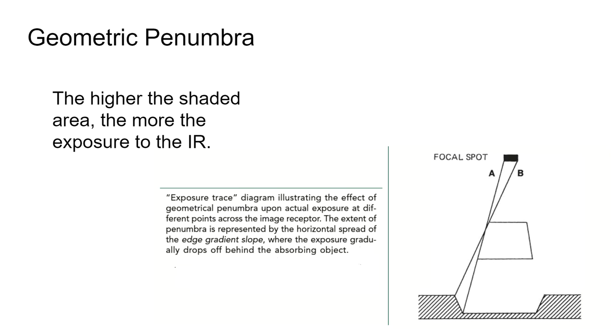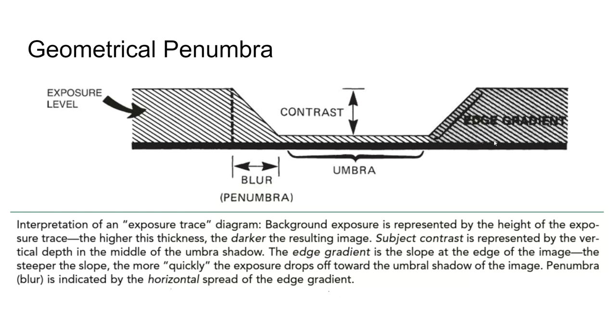And of course, as we should know, penumbra is bad, right? Penumbra is a blur. If there's more blur, image is worse. If there's less, resolution increases, right? So we should all be on the same page there. So here's the diagram, right? And you're going to see this in some other lectures and or chapters that kind of talk about different spots. So again, we're going to focus mostly on this. So we said it's known as the exposure trace diagram.